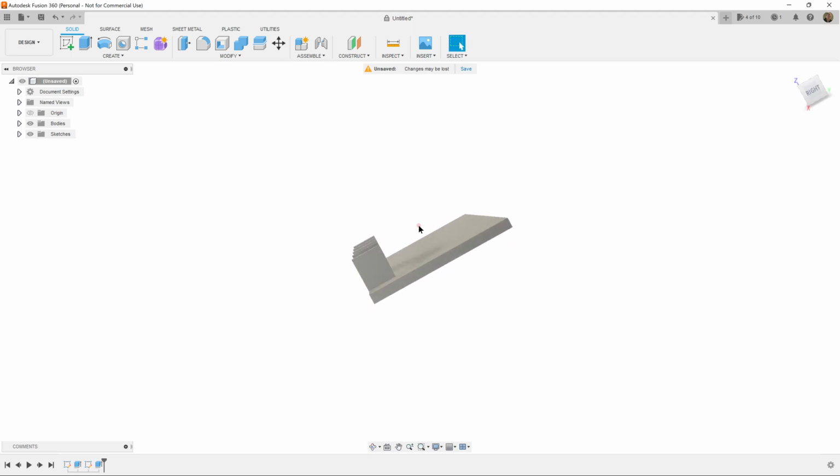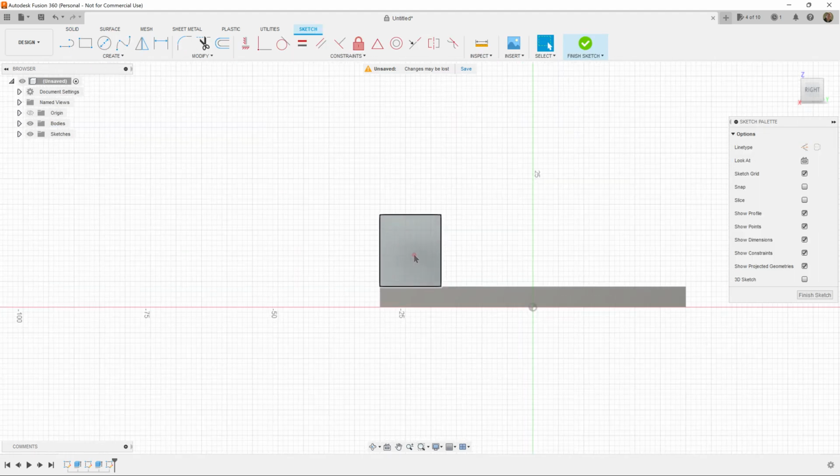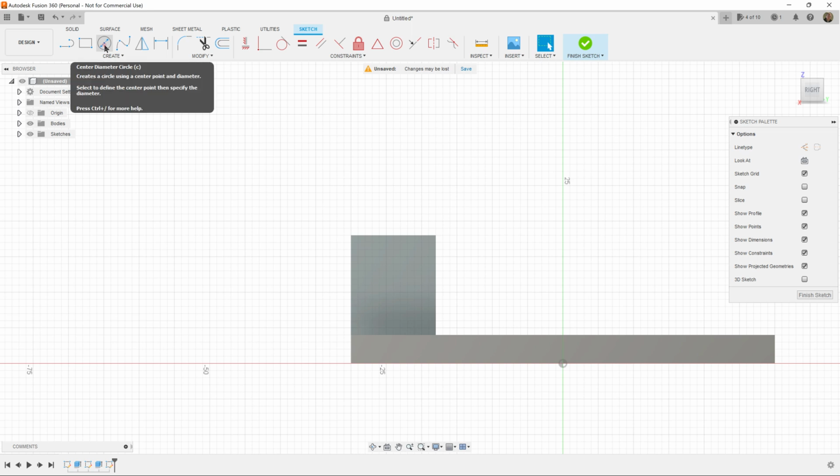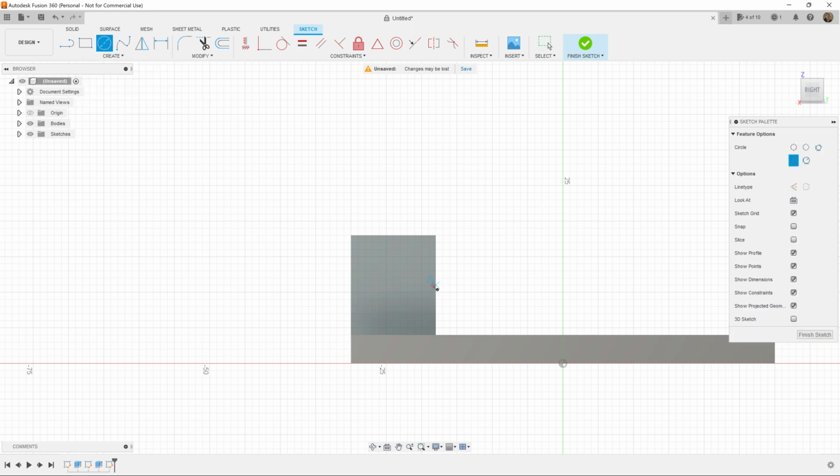So now let's create an actual hook that will hold the key. So I will select this profile and I create a sketch. I will zoom in with my middle mouse. Basically, now what we need is a simple circle. Let's say if I come here, it snaps in the middle and shows this triangle. That means we are in the middle of this line. So I click and I will drag until I'm satisfied. Let's say until the middle of our rectangle.